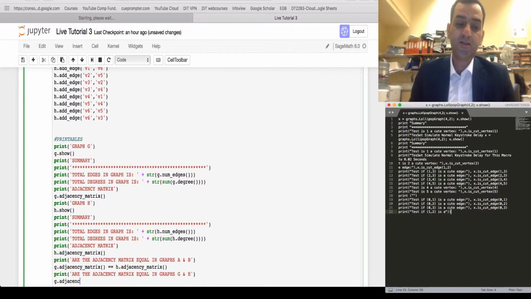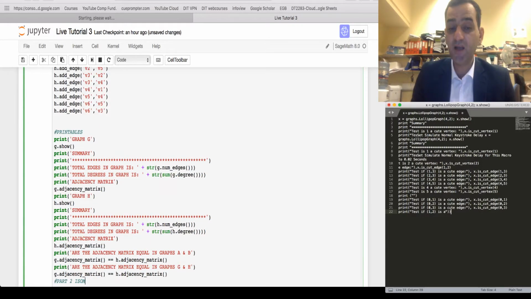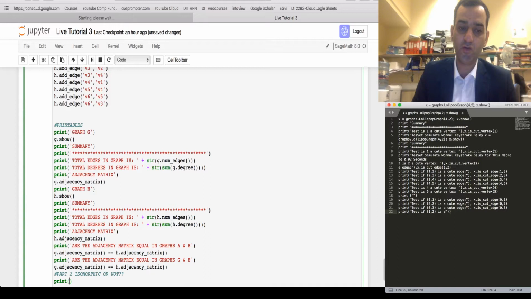Alright, then we will check whether the adjacency matrices are equal in graph A and B. This should be G and H. So we will do G.adjacency matrix equal H.adjacency matrix.